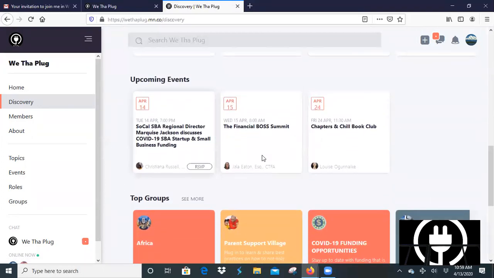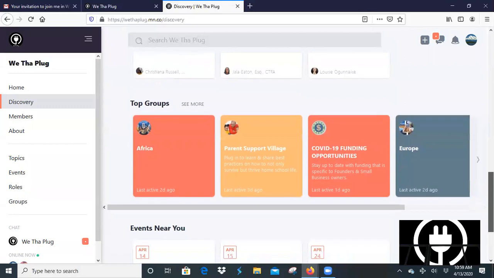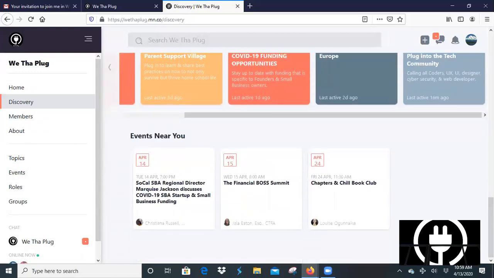There are upcoming events that you see posted underneath, and we have a lot more that we will be sharing. There are also top groups that you can identify in this section as well. Again, these are the same groups that I went through earlier, so I won't go into detail.